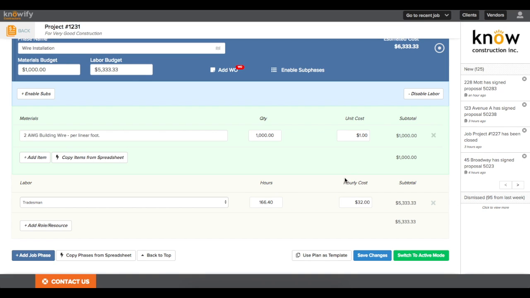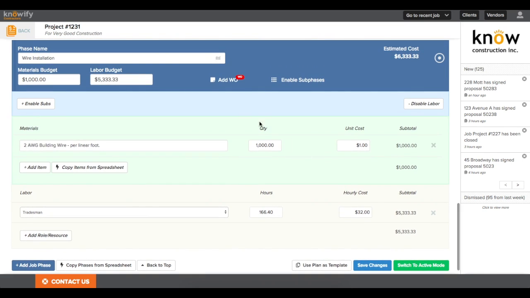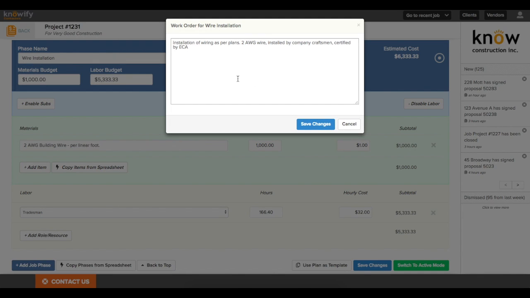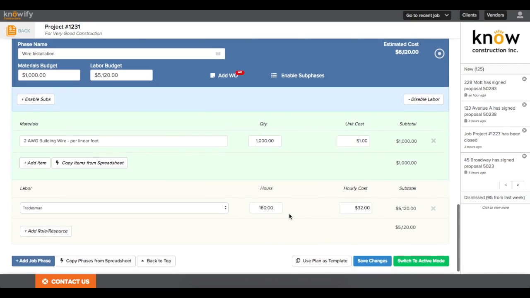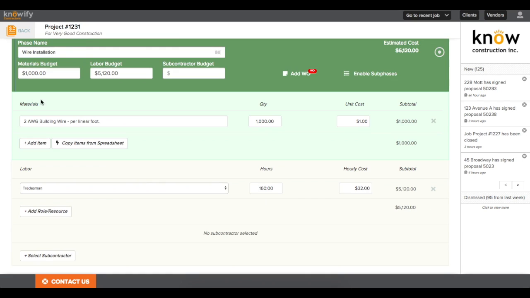So now we just speed up the entire budgeting process using these templates. You see it even pulls in that work order that we wrote in, so I don't need to manually write all of this stuff in. It just automates everything. And I can make adjustments if I need to. We're never stuck with the set pricing. So I can also do things. I'm going to go ahead and add a subcontractor budget in here as well.